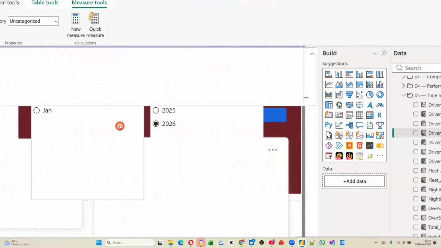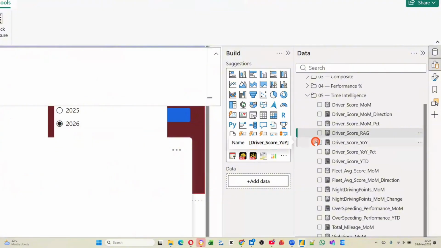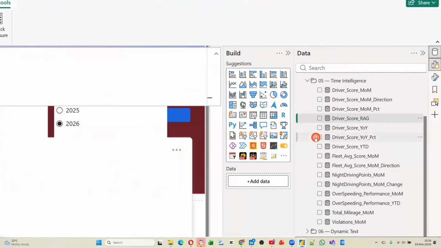I'm showing you this not to scare you, but to show you how you can always preview your measures. Now, why are we calling this time intelligence? It is all about time. So YOY is year over year. That if I want to get the sales for 3rd of March 2025, that is year over year. Then month over month is last month, this day, from 1st to 3rd. What was the sales compared to this month, 1st to 3rd? That's what it means.